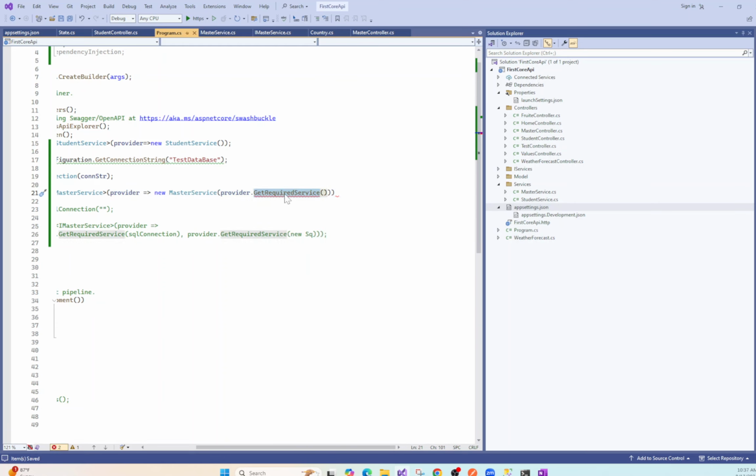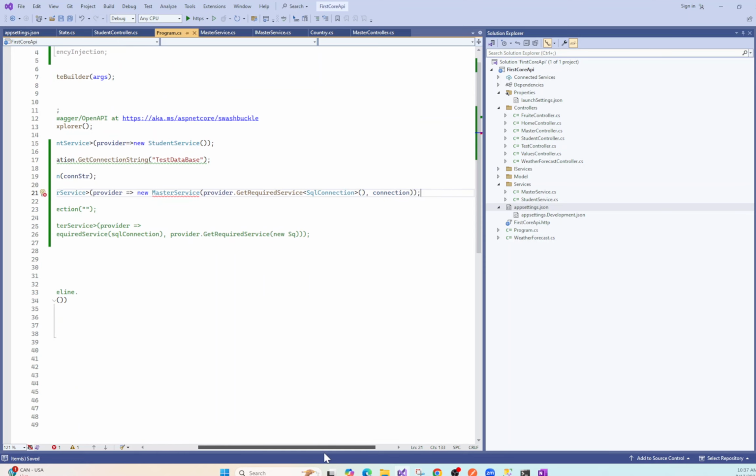Provider dot. There should be a different GetRequiredService of SqlConnection. Yeah, I think this is a more appropriate way, but we are still getting an error that it does not contain a constructor that takes two arguments. Get required service of, pass this one, new SqlConnection.